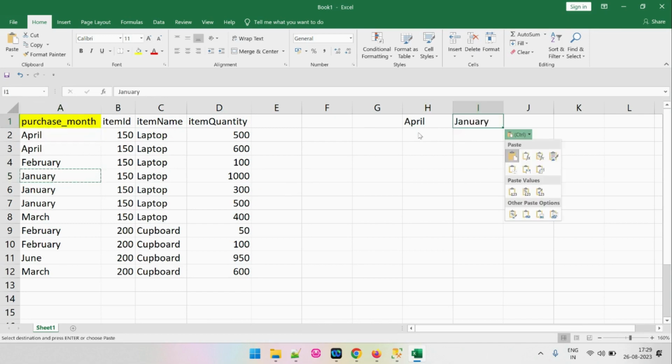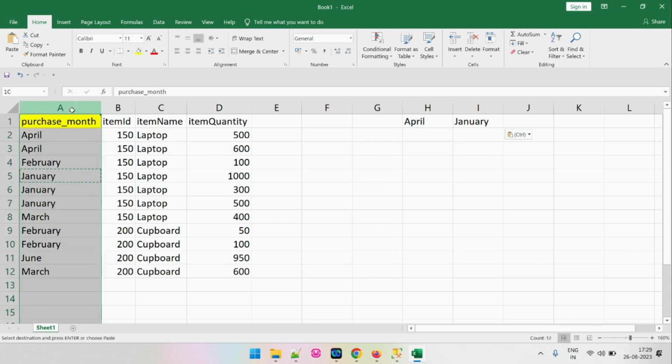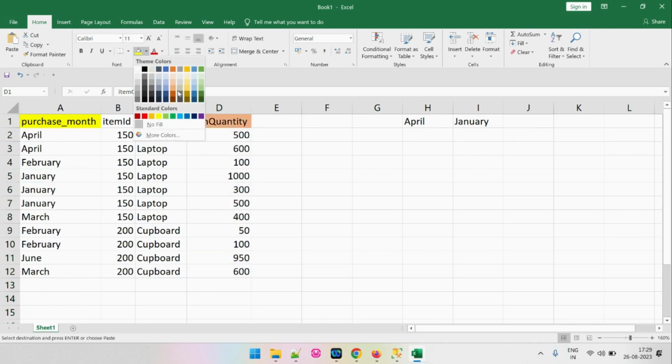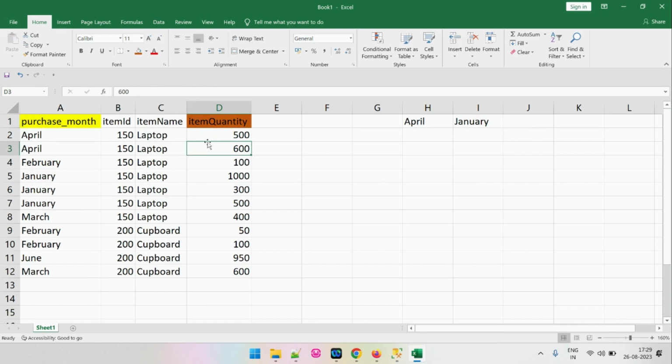For that we have to specify an aggregate function and the column on which the aggregate is to be done. So we have to specify the pivot table and, for example, the aggregate function and the column on which it will be done. These are the two input requirements that are to be provided whenever we are doing the pivot.